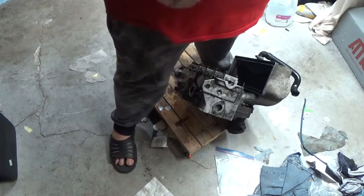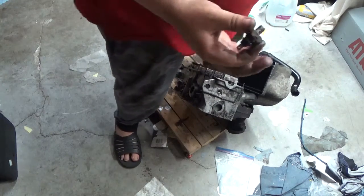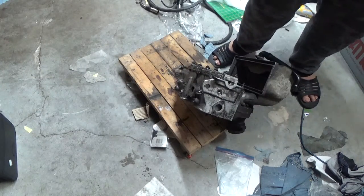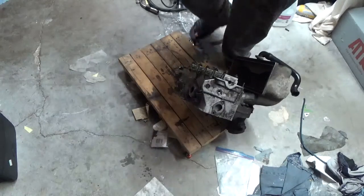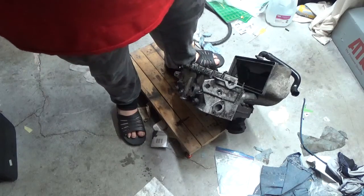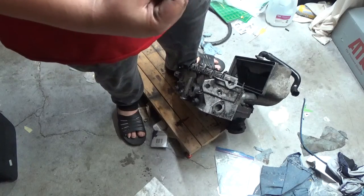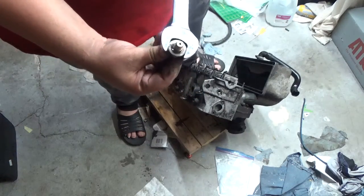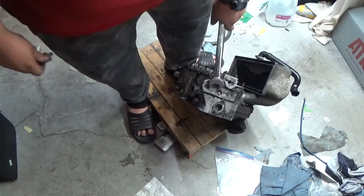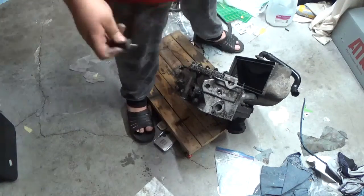You'll see what we'll be doing here in a minute, at least on film it's going to be a minute, where we're going to be adding an oil pressure gauge to the vehicle. Now, this sensor takes a very large 24 millimeter socket or wrench. You can get in here sort of with the wrench, but you gotta be careful. So, keep that in mind.